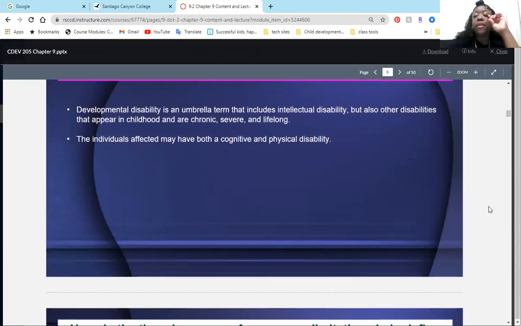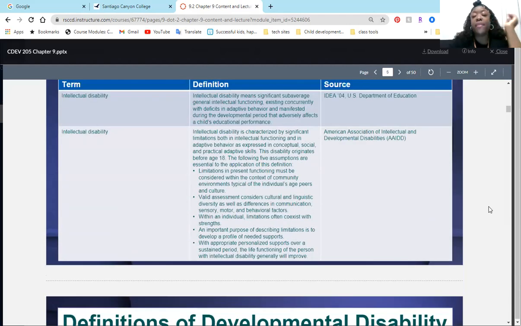So, quick question. Jump in. For the two different terms, is the AAIDD more the environmental part of that? Remember, IDEA is only concerned about school because it's the U.S. Department of Education, and AAIDD looks at the whole person, and school is a part of that. The second definition is more comprehensive. They're both saying the same thing, it's just that the second definition goes beyond what's in the first.